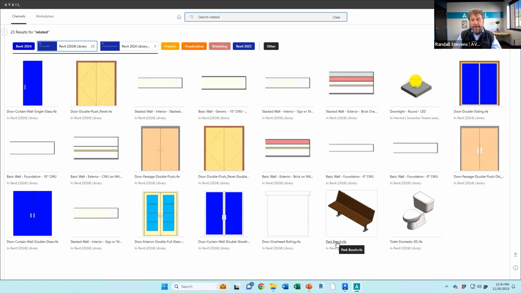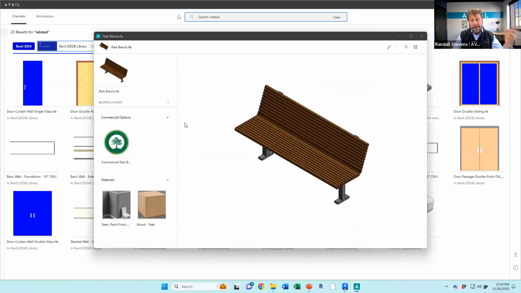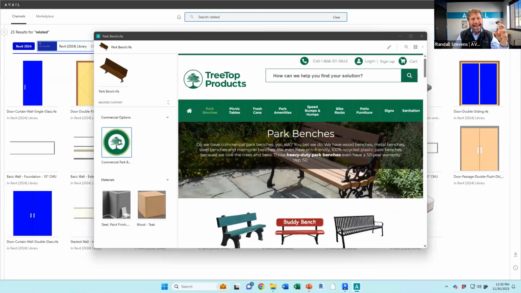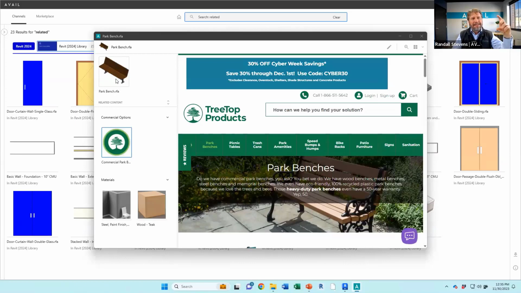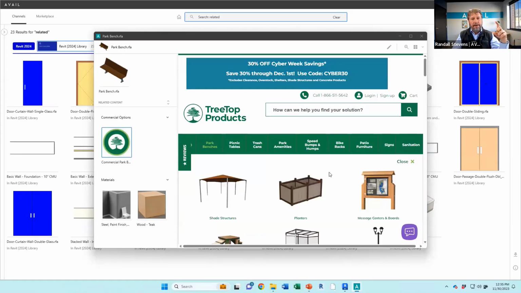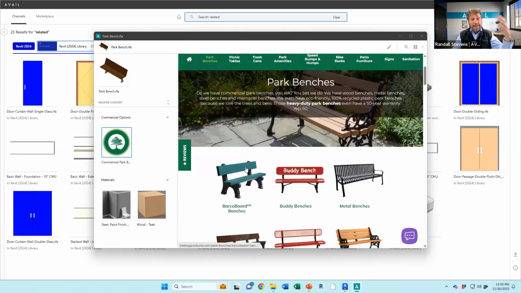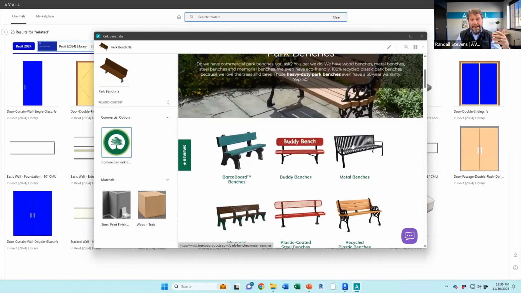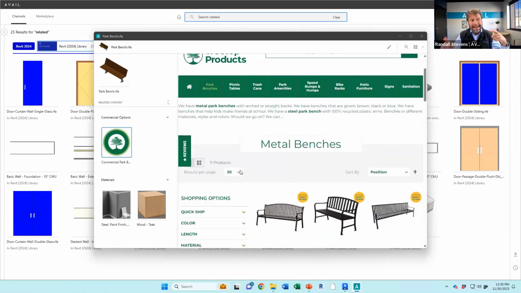I'll just give you a couple of other examples here. One is a park bench. Here's the bench in the library. But here I've got an external commercial provider that I've just made a connection to in our library. That's obviously meant to be a generic placeholder in your project for a park bench, but here I'm connected to actual providers of these park benches. This is a URL to their website where I can now quickly navigate. And again, I don't have to go out on that chase. Those connections have been made, and now that's conveniently there.